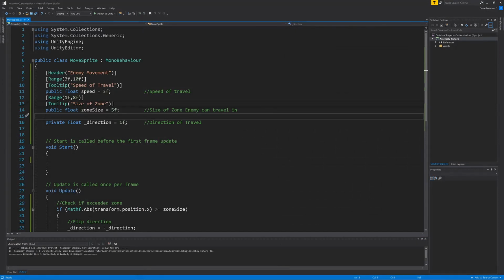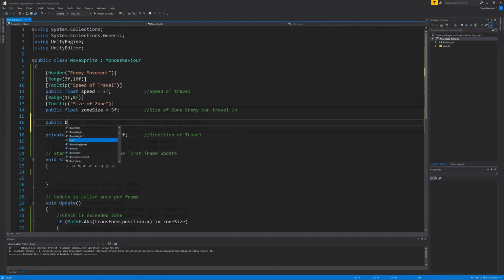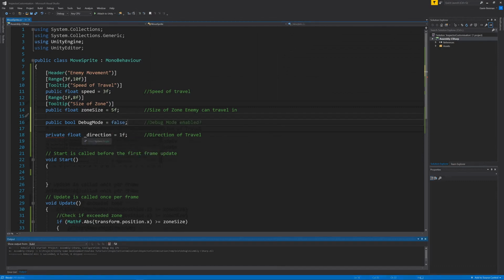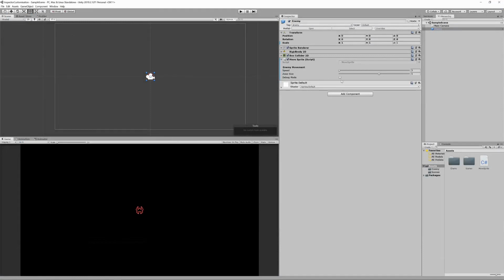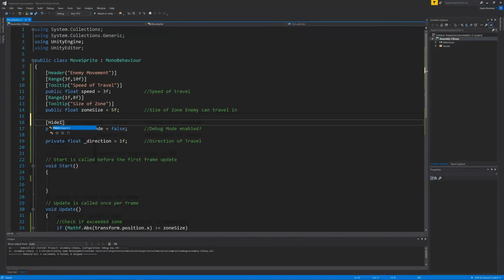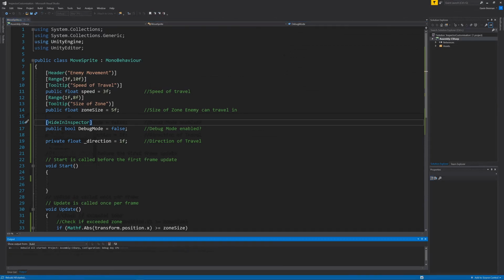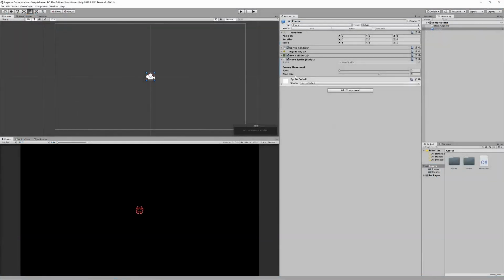Now suppose we have some variables that we want to remain public but not necessarily appear within the inspector. This can be achieved quite easily. Let us first add a variable to use, in this case just an example ball. Now when we compile this, you'll note the ball appears in the inspector. Over in the code, we can hide this by using the HideInInspector attribute. Now if we compile that, you'll note the ball no longer appears in the inspector.